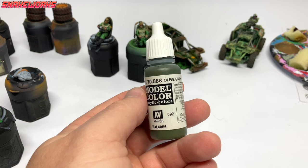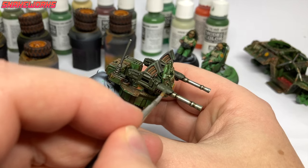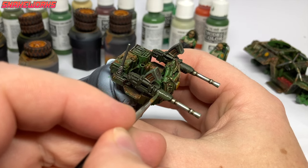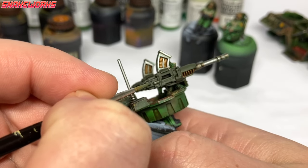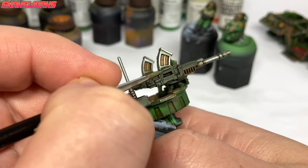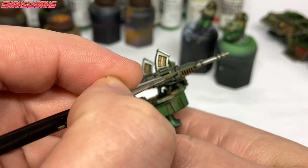Back to the olive coloured paint. We then begin work on tidying up the gun casings — using the olive, we clean up any tide marks from the wash we applied earlier. We then mix a little buff into it. Using our olive and buff mix, we then highlight the weapon casings, trying our best to hit edges we felt would receive the most light — mostly the upward facing panels and the tops of those weird half tube things on the barrels. If you know what those are called, please let us all know in the comments below.